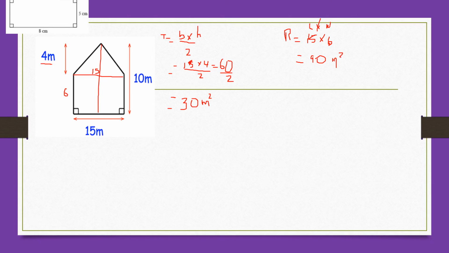So then my answer is gonna be that I need to add both of them. 30 and 90. And so we fix our mistake because a while ago we said 60. Okay, so 120, and that's it, squared meters.